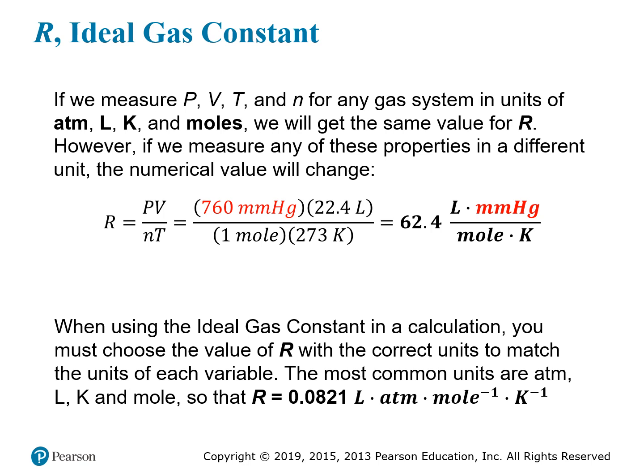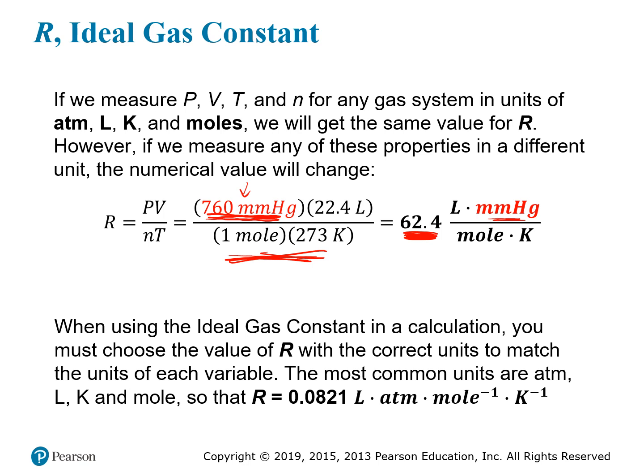of R will change. For instance, if we take the same idea, 1 mole at STP has a volume of 22.4 liters, but now we express the standard pressure in millimeters of mercury instead of atmospheres. So 1 atmosphere actually equals 760 millimeters of mercury. If we put that value into the expression for R, then we get a different number, 62.4, and the unit is now liters times millimeters of mercury per mole per Kelvin. So the value changes, but only because the unit changes.